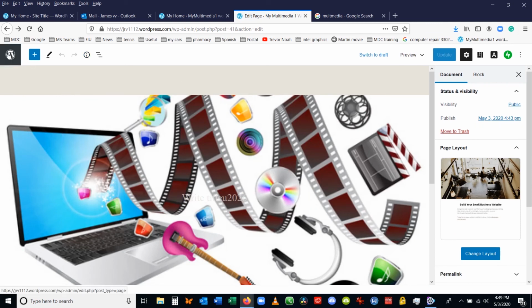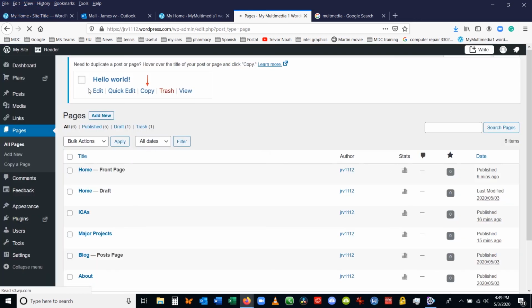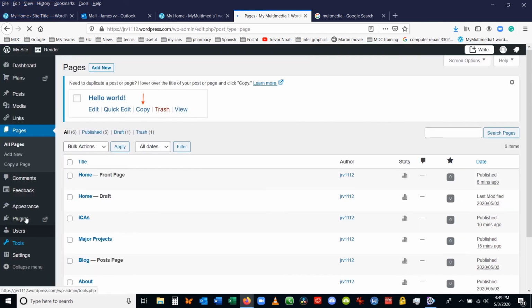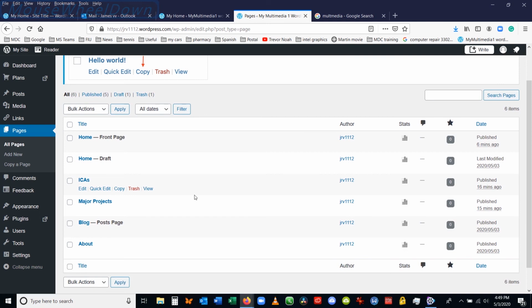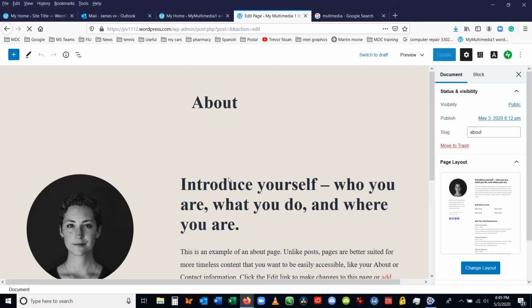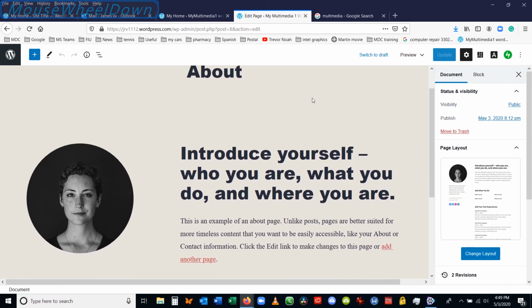So we're back in here. Let's hit this button to go back to viewing the pages, and let's go into all pages. So let's go to the About page. And there is some stuff that's here.